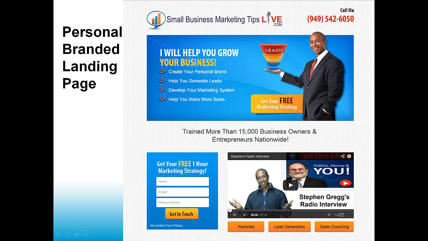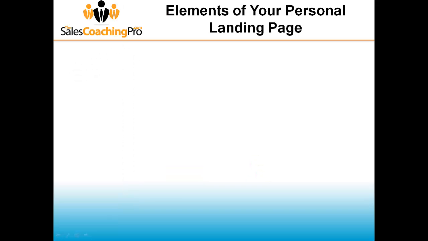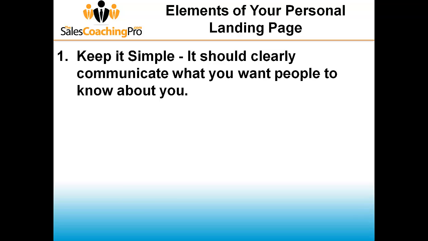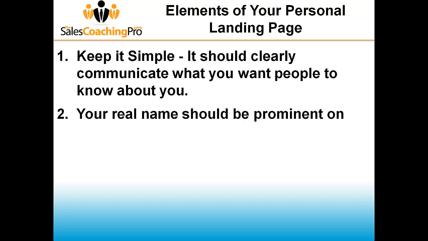You want to do a personal branded landing page, and it doesn't have to look like this, of course, but this is the essence of what you're trying to accomplish. Now here are some elements of your personal landing page that you want to follow. Number one is you want to keep it simple. It should clearly communicate what you want people to know about you, because there are certain things that you want people to know. The second thing, it should be your real name and be prominent on the page.